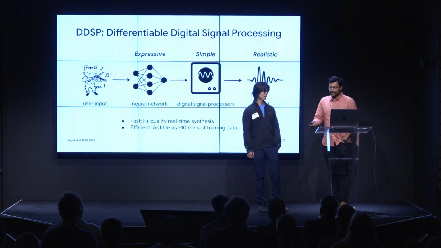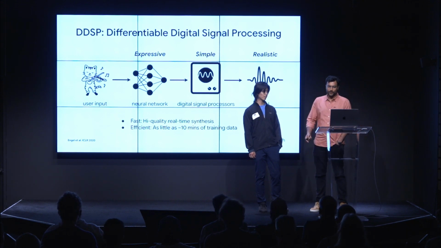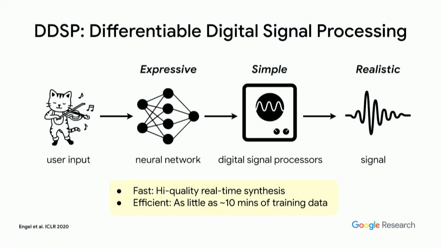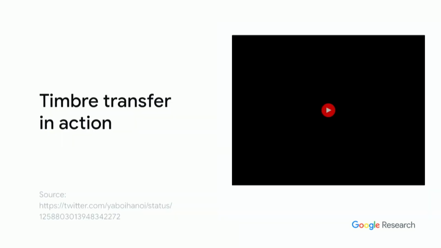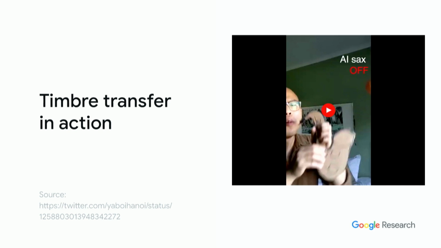So DDSP stands for Differentiable Digital Signal Processing. It lets you combine the interpretable structure of DSP elements, like filters, oscillators, with the expressivity of deep learning. For this project, we leverage DDSP for timbre transfer, wherein you can transform a given audio signal into any musical instrument using its extracted features like pitch and loudness. Here's a really cool demo by one of the original authors of the paper, Hanoi.